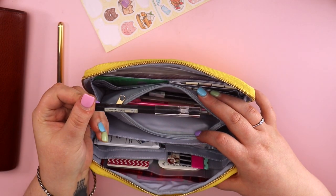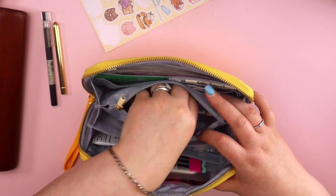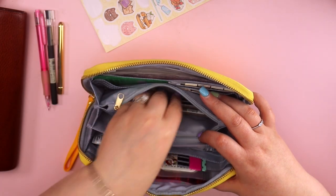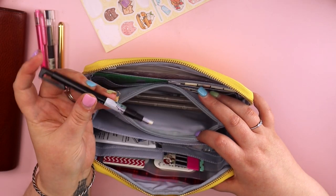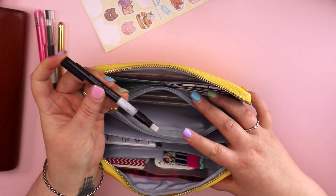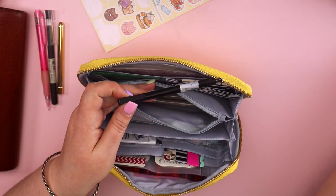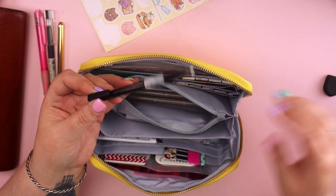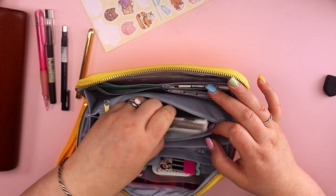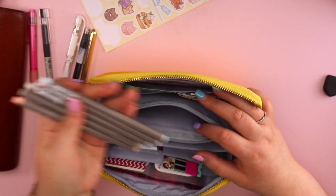I have a black Muji pen in 0.25. I have my pink Colorino sketching mechanical pencil. I have my Mono Zero eraser in the pen size. I also have several versions of this, whether it be this type of eraser, but I thought having a more slimline one would work better. And then I also have a white Signo Uniball, and I think these would get changed often.